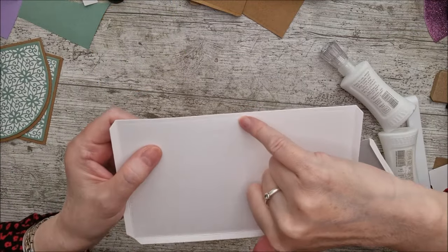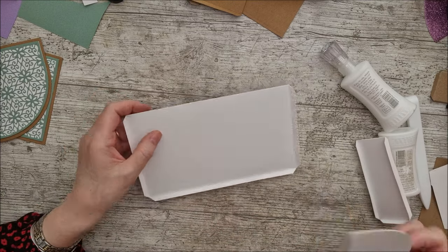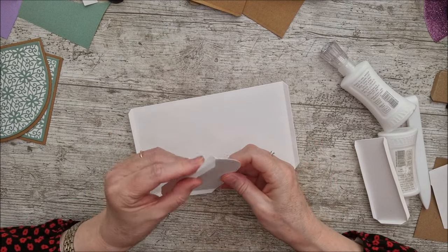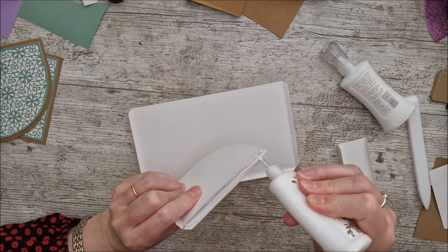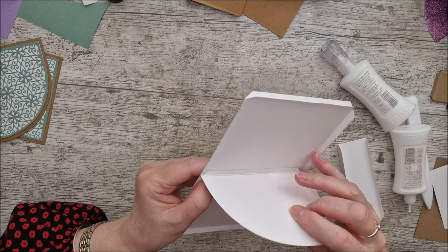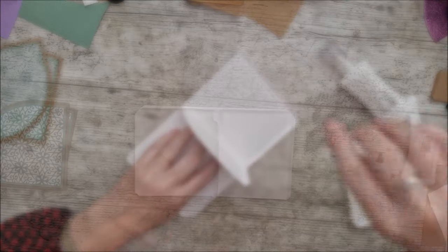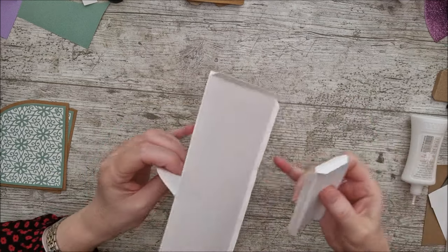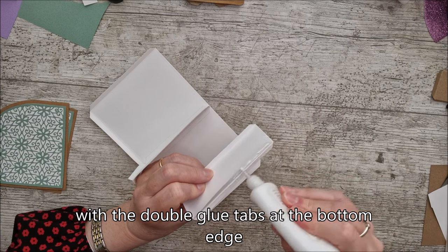Hopefully you can see the little notches here — a small mark made by the die, here, here, here, and here. First take the die cut with the centre part, which has a narrower curve. Fold back the little glue tabs, put glue down both of them, and then centralise that right down from the top notch to the bottom one. Then take the next little die cut, turn it over, and do exactly the same thing — put glue right down both of those folded-back glue tabs.